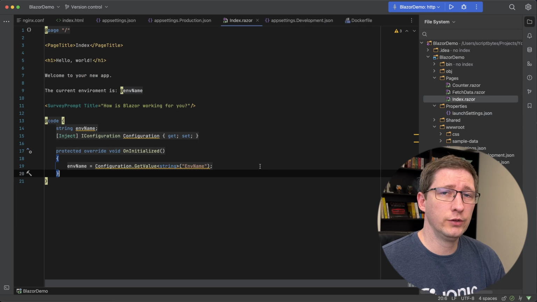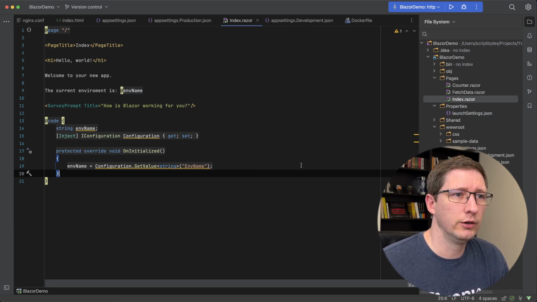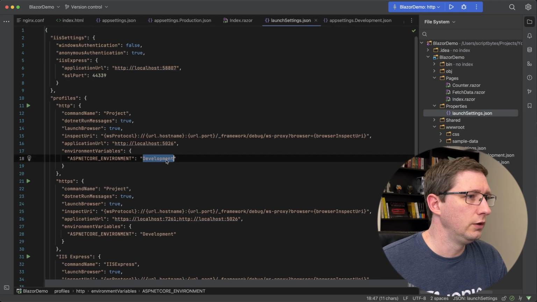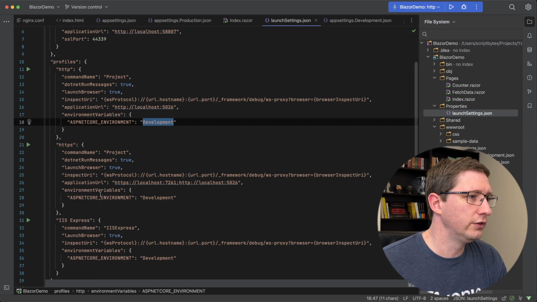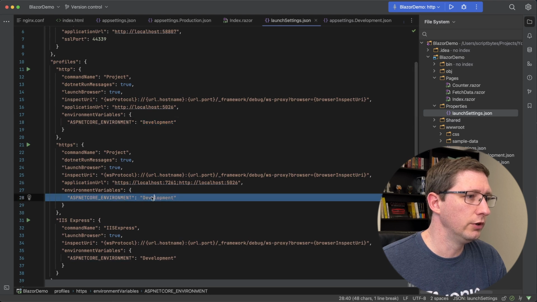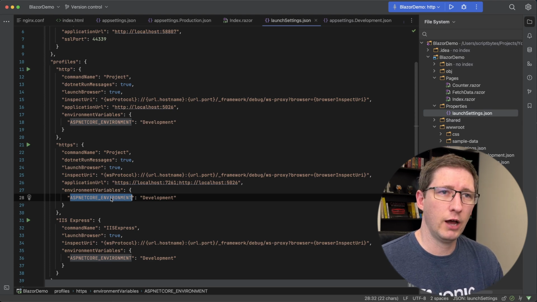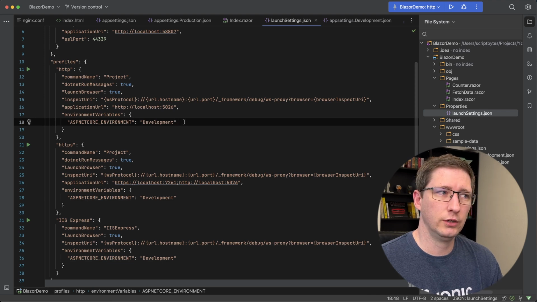I'm going to actually run this without using Docker. I'm just going to run it from debug mode inside of JetBrains Rider. What I want to show you really quick is if you go to the launchSettings.json file, you can see here it actually sets this ASP.NET Core environment variable for you. You actually can't set this environment variable on your server. It won't work. I'm actually not really sure how it does work when it's running from JetBrains Rider or Visual Studio. So if somebody knows, let me know. I'd love to know how this works. Just really quick, I just want to make sure that this is working locally first.